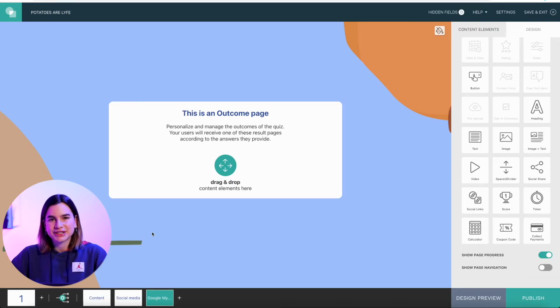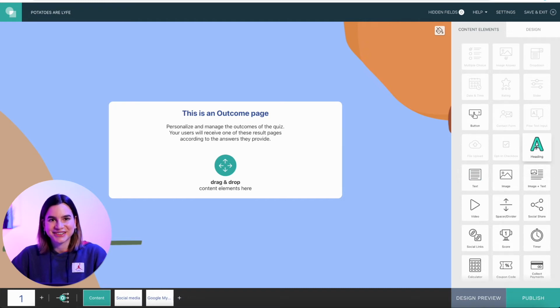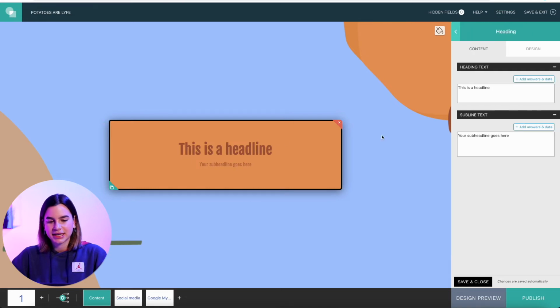All right, now that we've named the pages, it's time to move on to the content. What I typically insert into these result pages is firstly and most importantly, a header. So I'll just drag and drop the heading element in here and then name it Content Marketing and SEO. Then you will need a short description. You can either use the subline text for this, or you can drag and drop a text content element onto the page. I am going to opt for a text content element. Actually changed my mind. I'm gonna use the subline text.